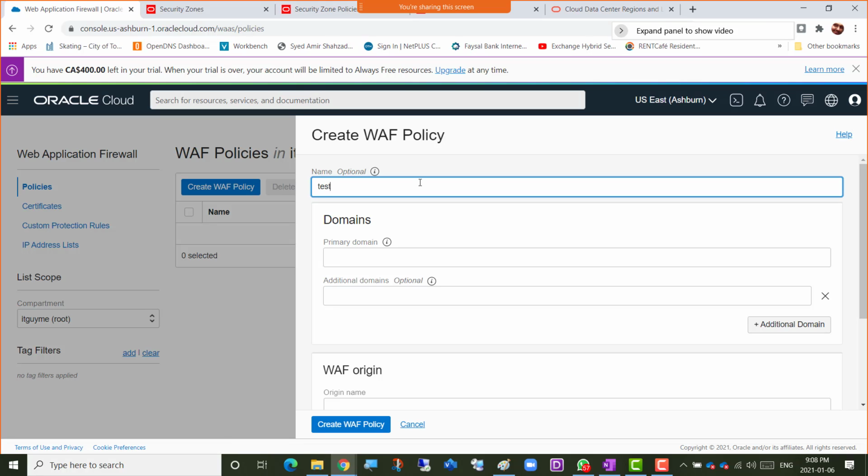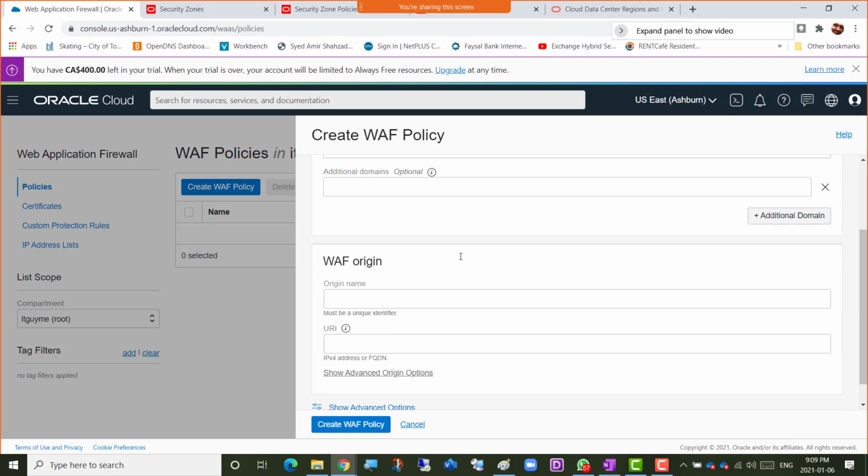So test WAF, and name optional, primary domain, the host name or domain name of your website. So obviously you would have a web application there in the background. It will have a domain name. It should have a domain name, some kind of DNS name there to access the application. So that DNS name has to be added there.